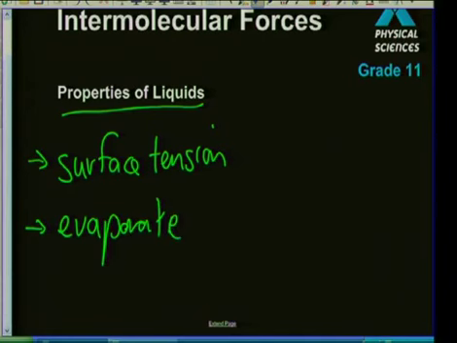We also recognize some liquids evaporate more easily than others. So, for example, if I put ether or a perfume down in a beaker and allow it to move, you'll find that it will easily diffuse through the room and you'll smell it. Why? What's happened? The molecules in the liquid weren't strongly held together. Because they weren't strongly held together, they were allowed to move from the liquid into the gas phase. Evaporation is a key thing that you need to understand. You'll be dealing with that a little later when we talk about saturated vapor pressures and all that sort of thing. We're not going to do it right now. But the more quickly something evaporates, the more it's an indication of the strength of intermolecular forces.